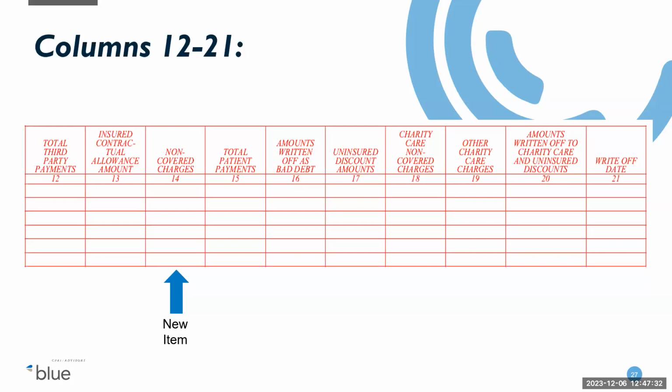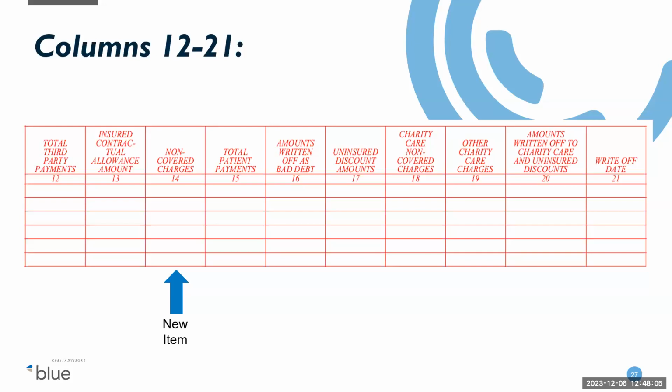Okay. So the first one, I believe, is going back to column 13. It says, is this contractuals related to the cost reporting period only? No, so this would be contractuals related to the account, regardless of when that contractual adjustment happened. Okay. And the next question is, uninsured discounts occur right away, and so would potentially be reported in a different year from a subsequent charity write-off? How do we handle that?